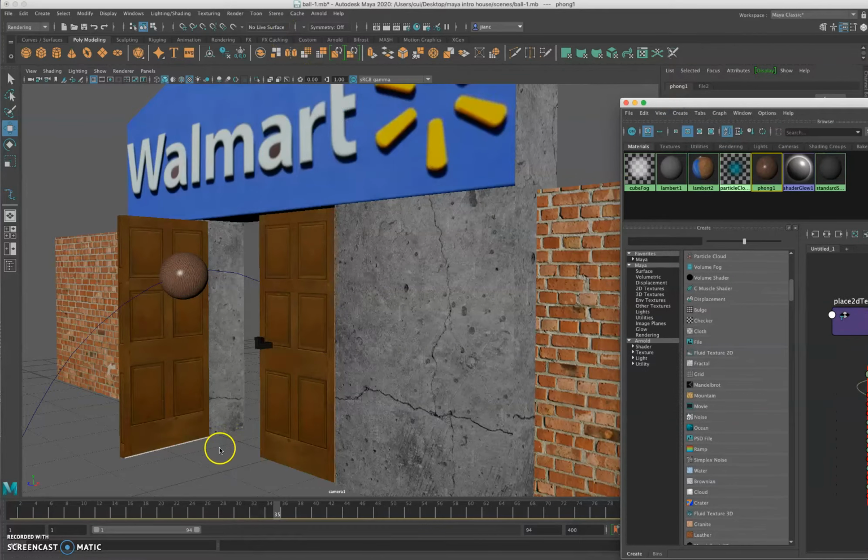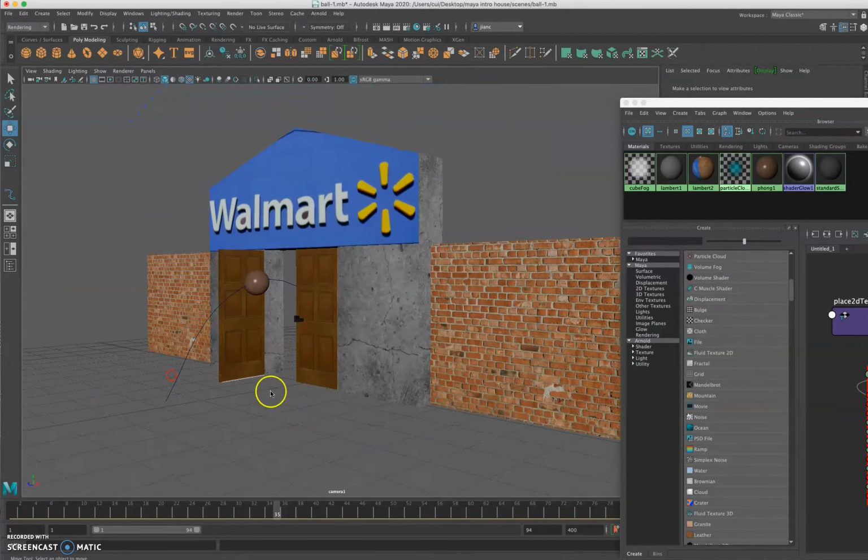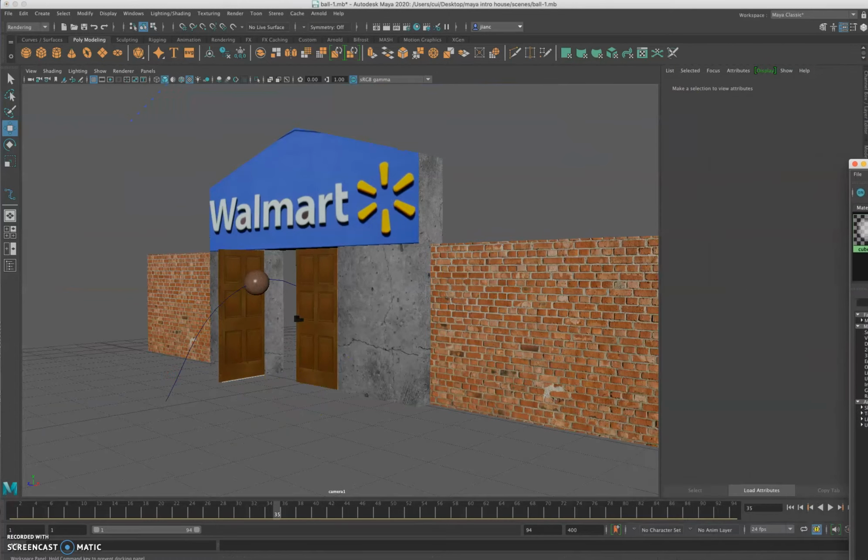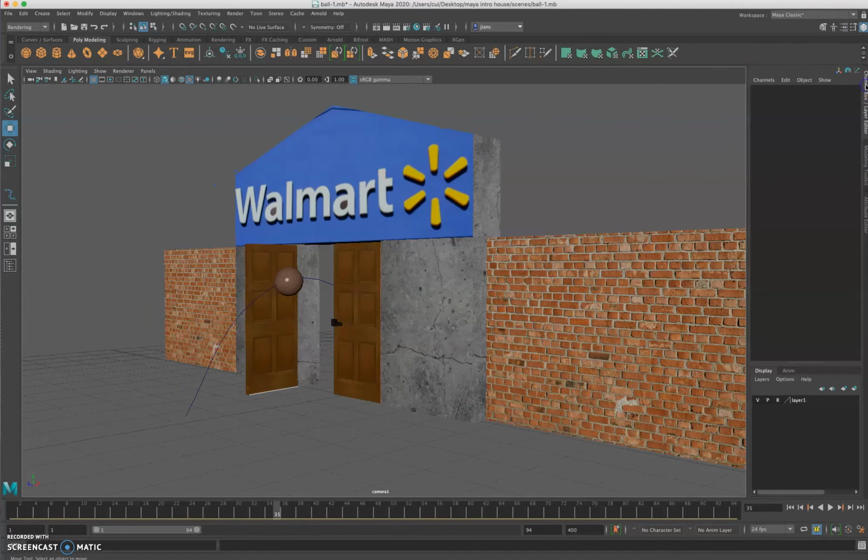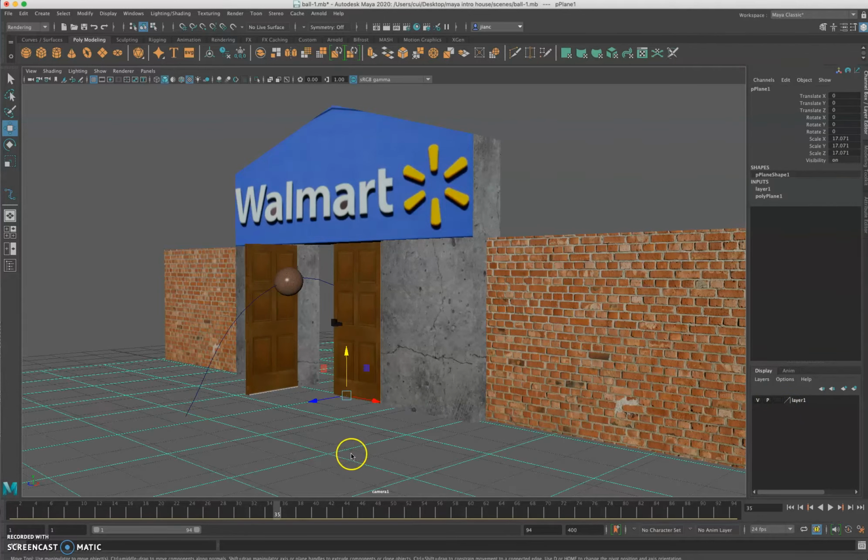And of course, our floor is also not decorated. So much to decorate. I have to go back to my channel box. See, I lost my channel box. Can you see that? It became another editor. So if you just click on channel box, because I need a layer, I want to turn the R off so that I can select the floor. Otherwise, there's no way you can select it. Channel box is right here. If you click on that, you get a layer. It's actually called channel box / layer.